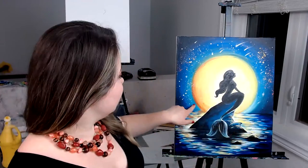The only one I would probably advise against is ultramarine blue or any blue that has a hint of purple to it. Because here, close to the mermaid, we're going to need to make more of a teal-ish color, and that color is better to make with a greener blue. If your blue has a bit of red or purple premixed into it, it's not going to give you a beautiful teal, but if you want to replace teal with just light blue, it will work as well. So no big deal if that's the only blue you have, you can still do this. It's going to turn out just fine. You just might need to modify it a little bit.